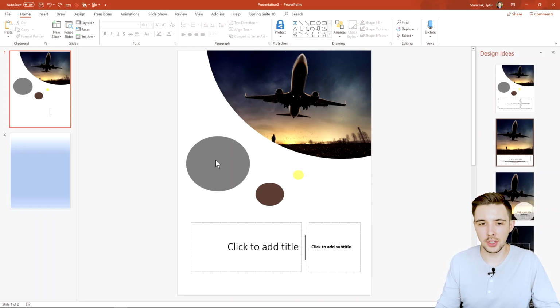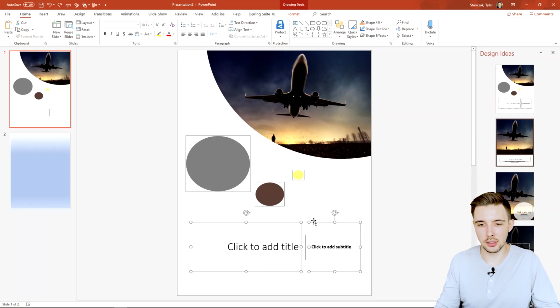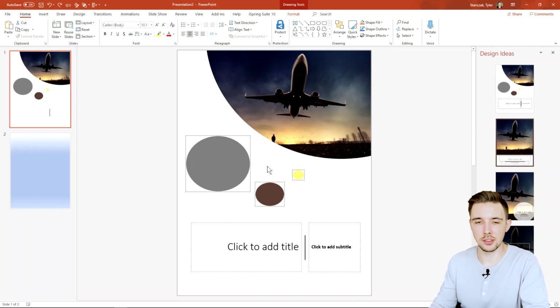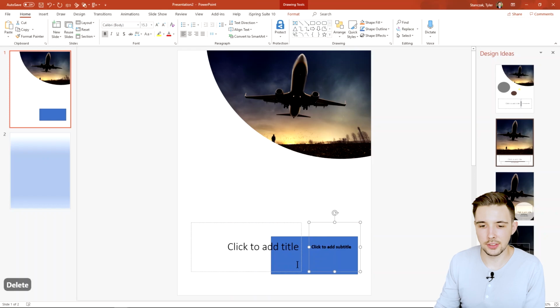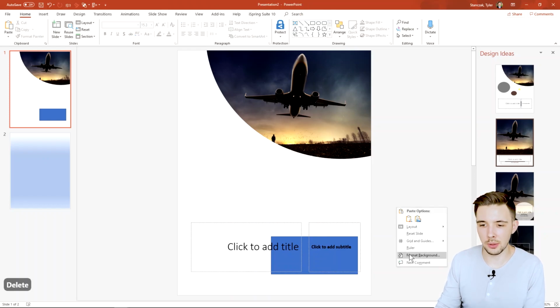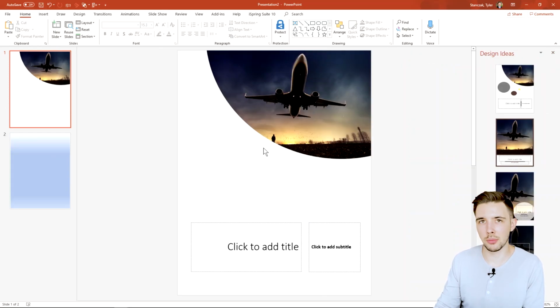So a quick workaround to this is if you do Control A, it's then going to select all your objects on your screen. Let's say you really like how they did this plane image right there, so I'm going to deselect that, and I like this text, but I don't like these circles. I can just leave those still selected, hit delete, and now those are going to go away. And this square right here, it's still showing up just because that was in our slide master before, so I can just hide that. And now I have a really nice start to my slide if I want to start going off of this design.